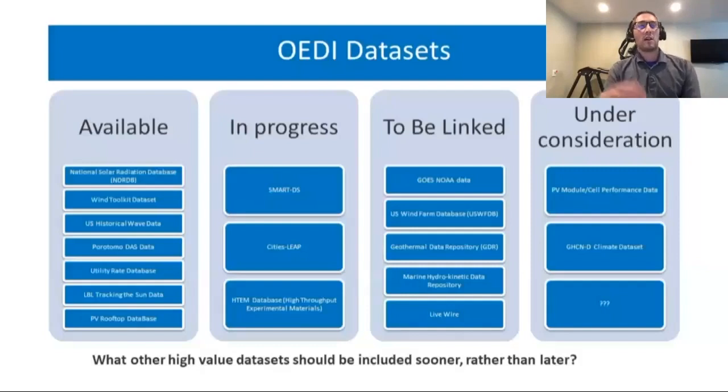And then the other thing is, because we're already in the cloud, we can link with publicly available data sets. One example is all of NOAA's data is streamed directly to AWS. So we can now link into those data sets that are already available on AWS in the public sphere and allow for integration into the Open Energy Data Initiative. We also have some new data sets under consideration and are always looking for new data sets to add to our program. So if you have data that is in the public sphere, or need help with data that you want to make public, please reach out and let us know.